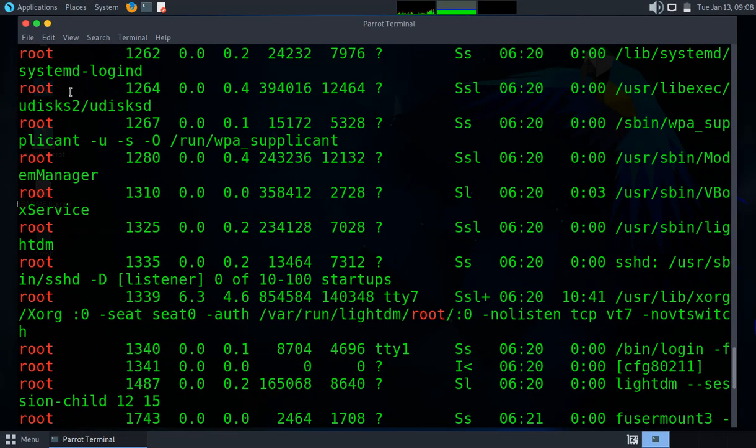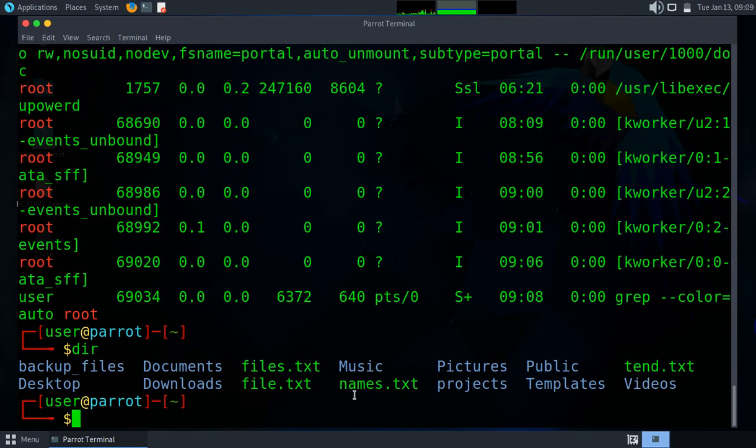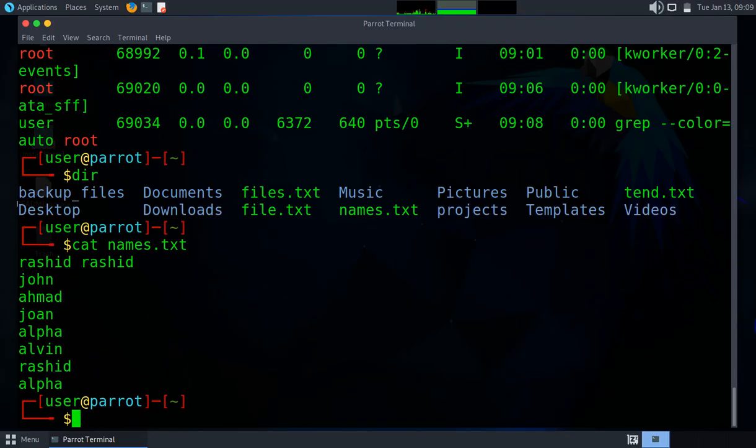Let us take a look at sorting and removing duplicates. We can combine multiple filters for that. Let us try to combine them. Do we have names.txt? Okay, we have names.txt here. You can create it using touch or nano. Let us see what is in names.txt. Let us cat names. I believe this is a small file because I rarely create big files.